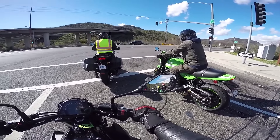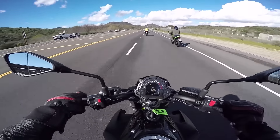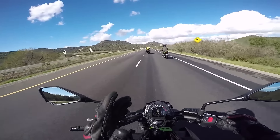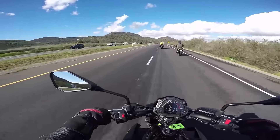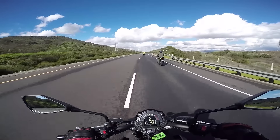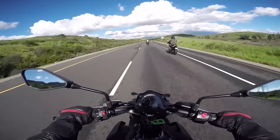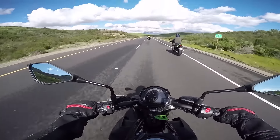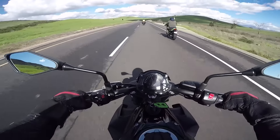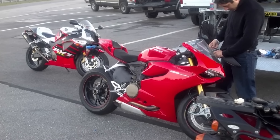They don't make too many of those 900 RSs in the cafe style — I think it's the coolest bike they make. This is a fun bike. I definitely could ride this every day. The only place I would fault it is the initial turn-in — it doesn't feel super stable, doesn't promote a lot of confidence. In sixth gear you have plenty of passing power, you don't have to downshift. At 80 mph — very stable. A little bit of head shake when you put the brakes on at high speed, but otherwise not too bad.